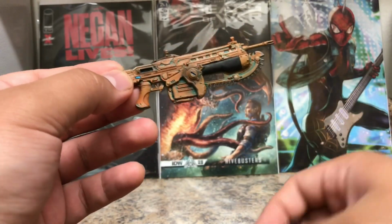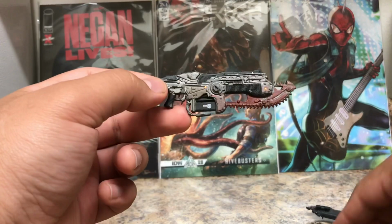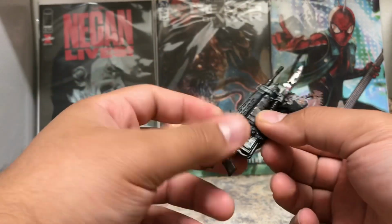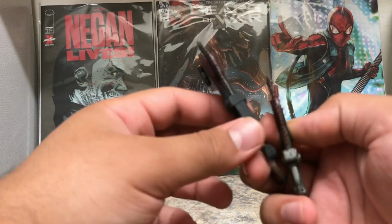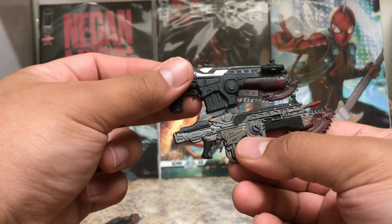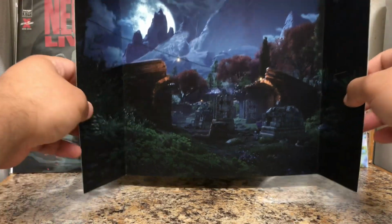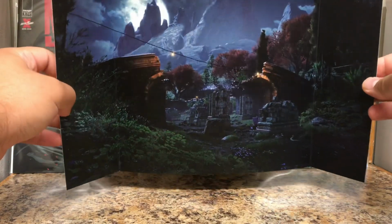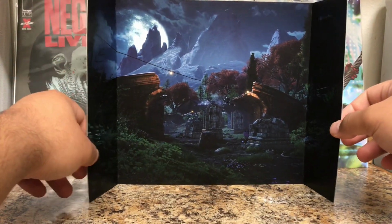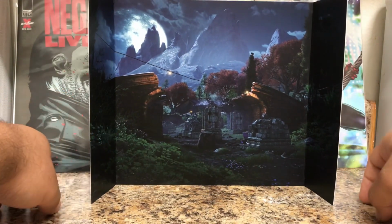And I want to show you guys some of the comparisons between some of the NECA and some of the McFarlane, and then some of the Storm Collectibles weapons. To be completely honest, I think they all look great. But when you actually hold them and feel the texture, you can feel that the Storm Collectibles is a better quality. And here is the backdrop. As I promised, this thing looks absolutely beautiful for taking pictures, or just for having up there and looking cool, in front of one of the pop figures.